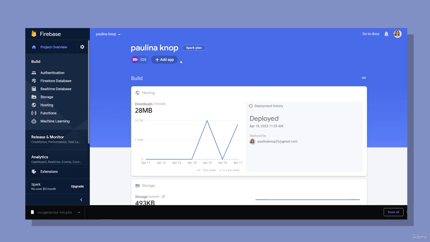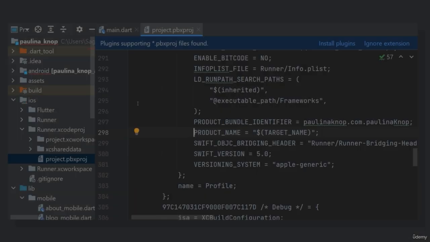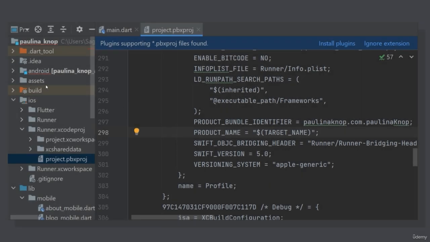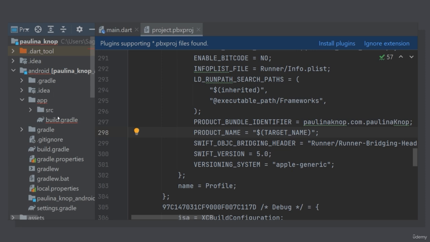I'm gonna set up the Android now. Of course, we're required to give the Android package name. So what I want to do is open the editor and navigate to the Android folder. Let's click on App, then on the build Gradle file.